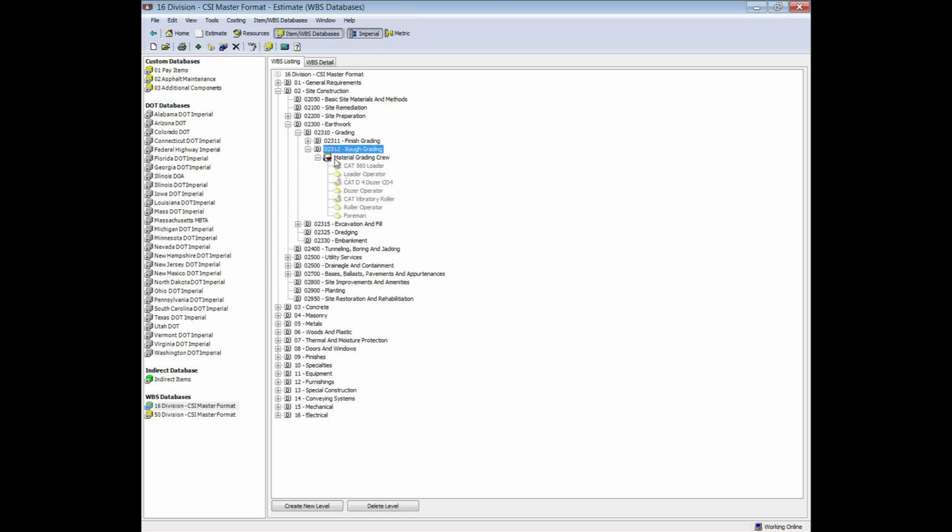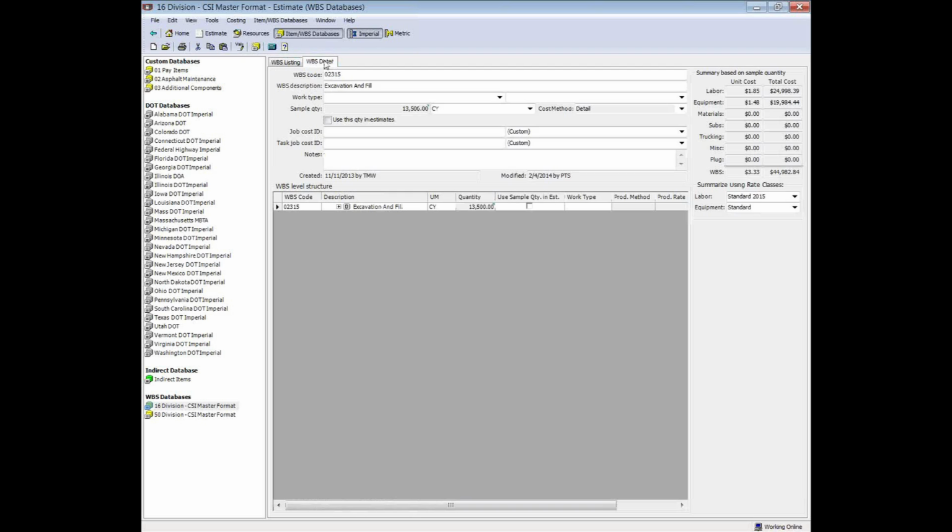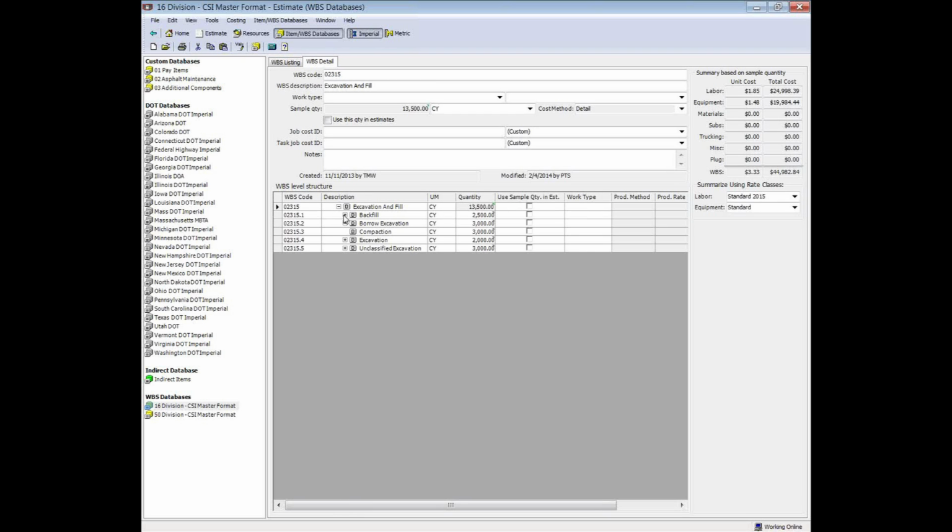So some additional new functionality that's available in work breakdown structure that is not available at the pay item level is the ability to do something called summation. So I'm going to go inside of, say, my excavation division here. You'll see it's 02315 broken down into 1 through 5. And if I go into the Detail tab, as part of setting this up, I can actually tell the system that I want the quantity at the top level to be a summation of the child components underneath. So in other words, excavation and fill 02315 is a subdivision that consists of these terminal levels, 02315.1, 2, 3, and .4 and .5. I could simply say, add up all the quantities underneath.